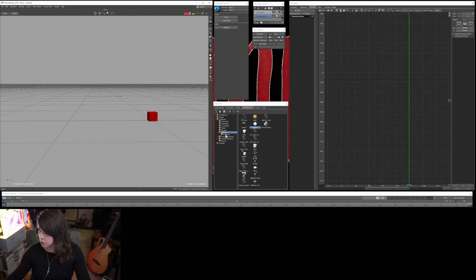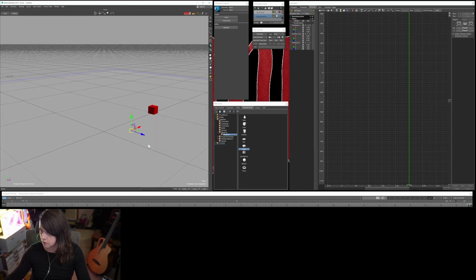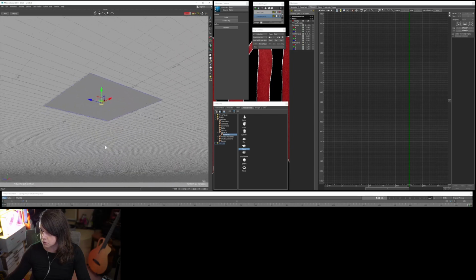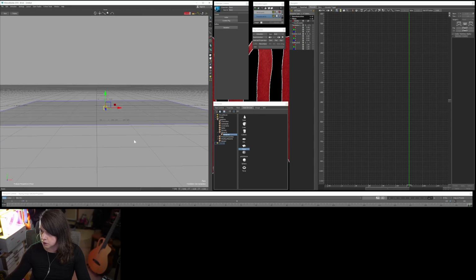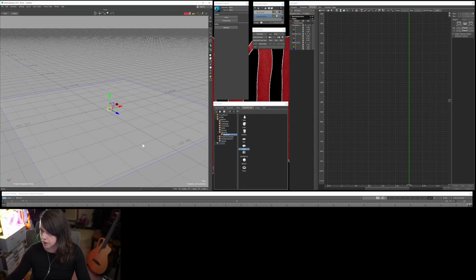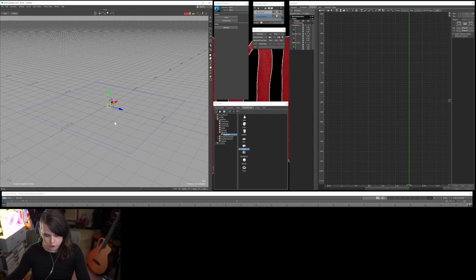So I'll go to my primitives in the asset browser, and there's a plane here. I'm going to grab that plane and drag and drop it here into the scene, and now zoom out. You'll see that there's a plane here. Let me make it smaller. How do you make it smaller? You press S on the key for scale.